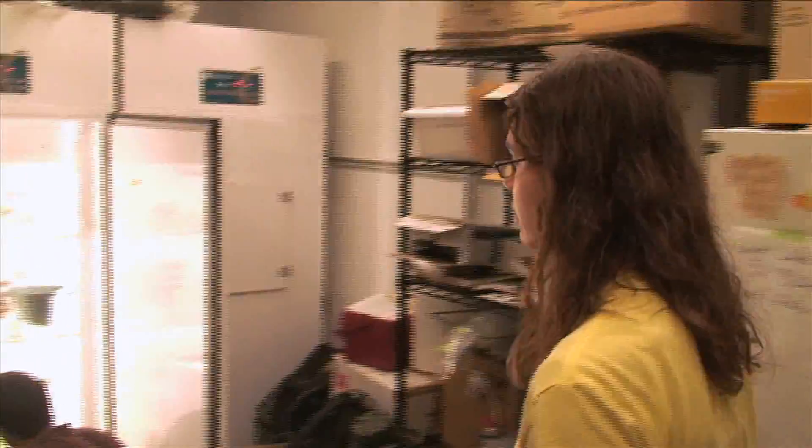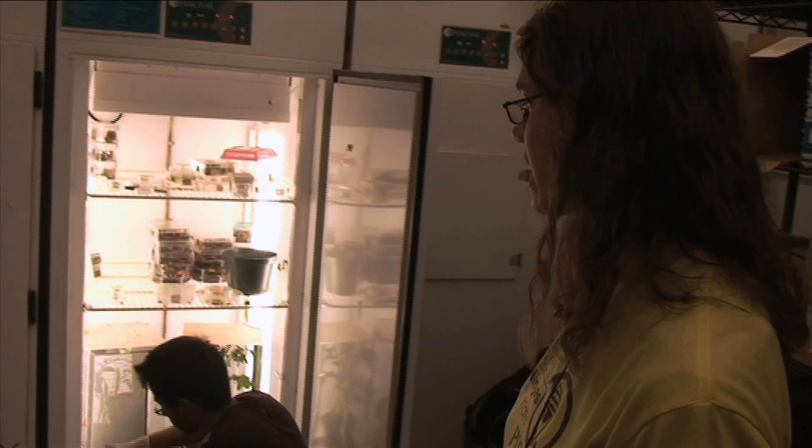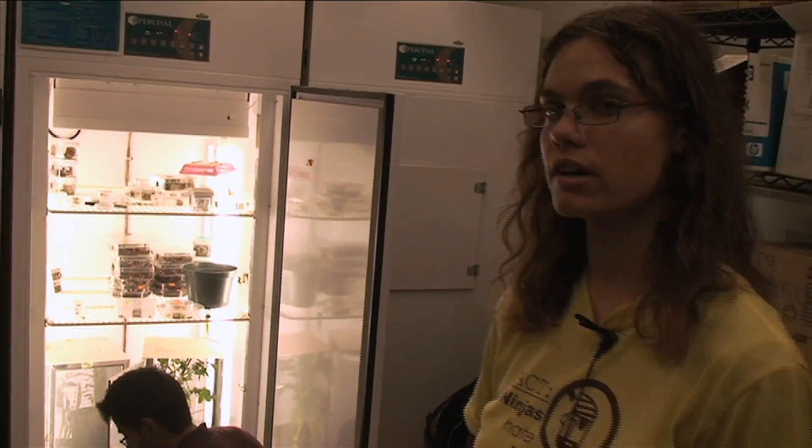This is Kazi back here working in our incubator. He's taking care of our colonies, seeing if they're laying eggs, just taking care of the beetles that we're going to be doing our experiments with. We can keep them in the incubator, which is at a set temperature and a set day length, so we can convince them it's summer all year long so they stay active and continue to be useful in our experiments.